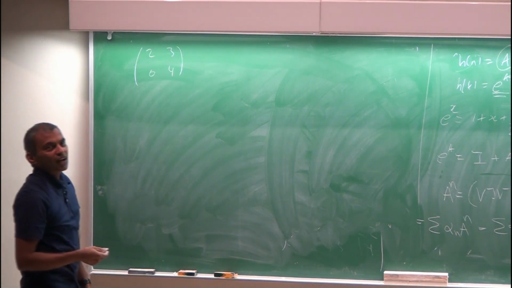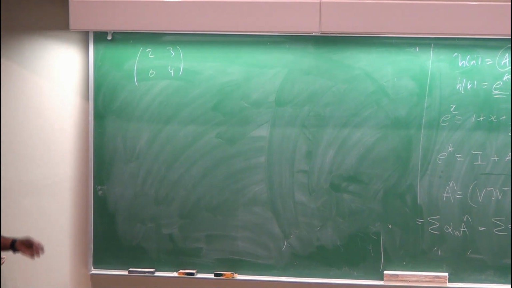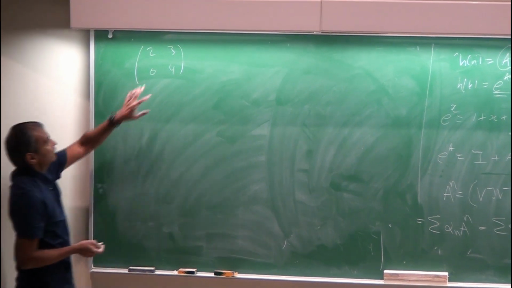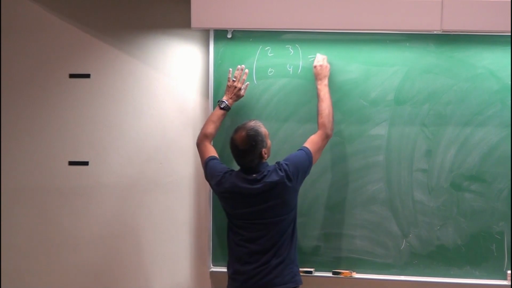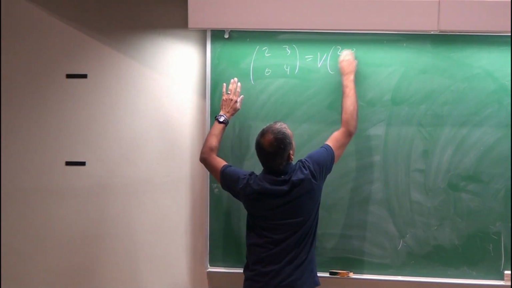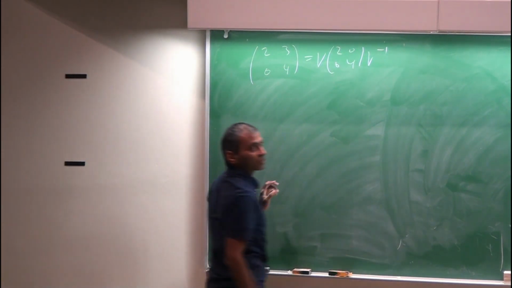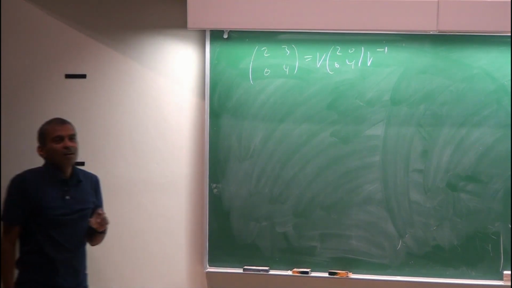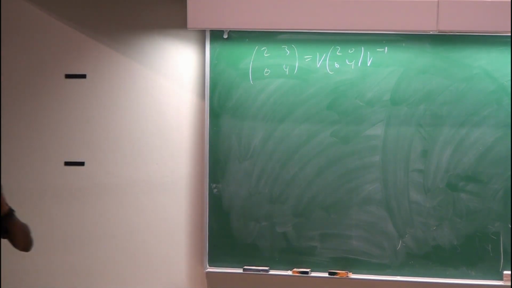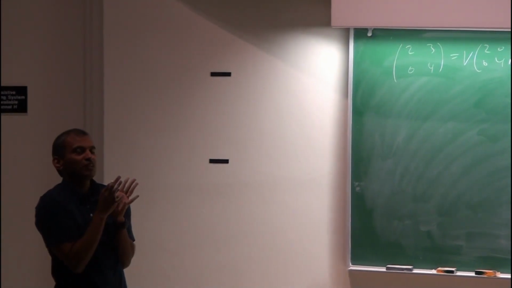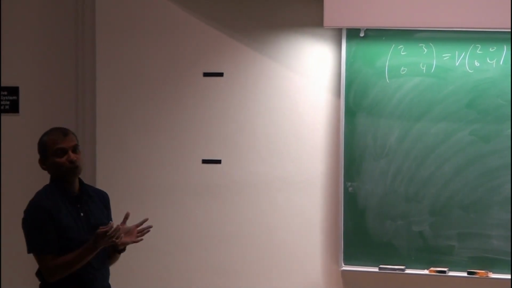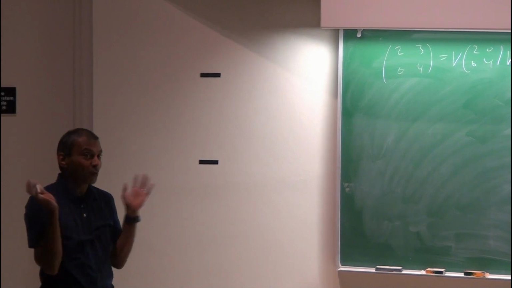And you'll see that after a few experiments, the Jordan form is difficult to compute when there's more than one eigenvalue that has the same numerical value. Here there are two distinct eigenvalues, 2 and 4. In this particular case, it turns out that very trivially you can write this as V times diag(2, 4) times V inverse. So when the eigenvalues are distinct, the Jordan form is quite trivial. You can make J a diagonal matrix, and you can write it down directly from the Schur decomposition. You should all go away and try to do this.